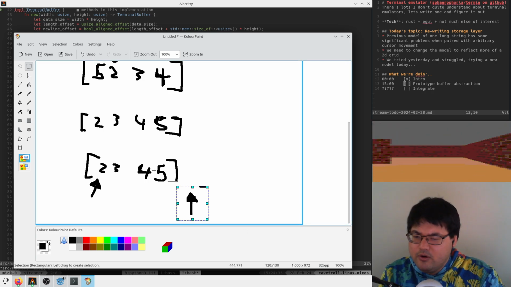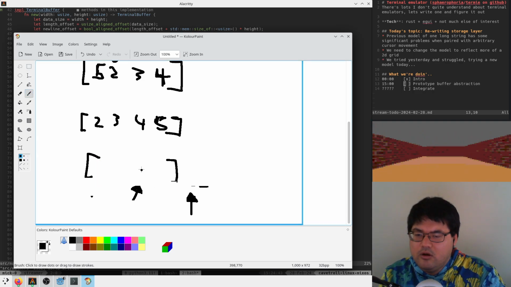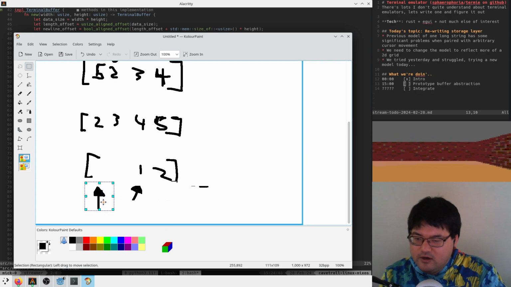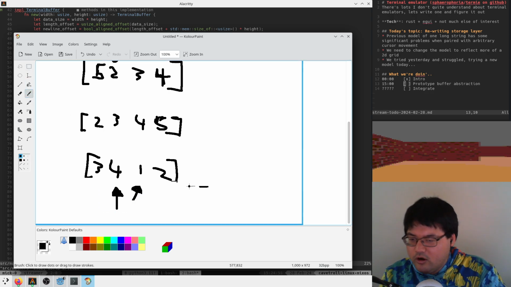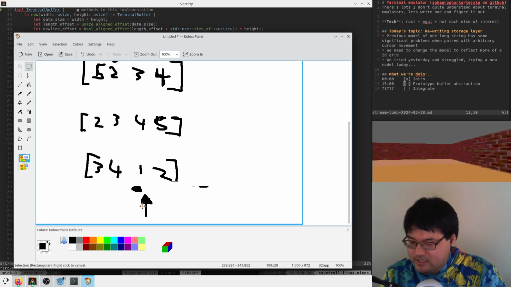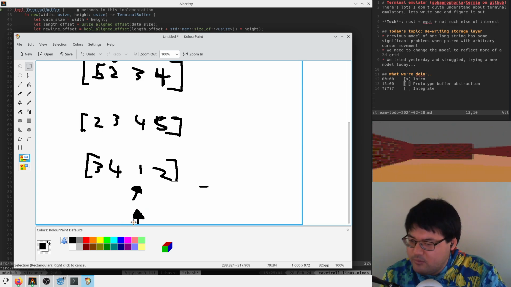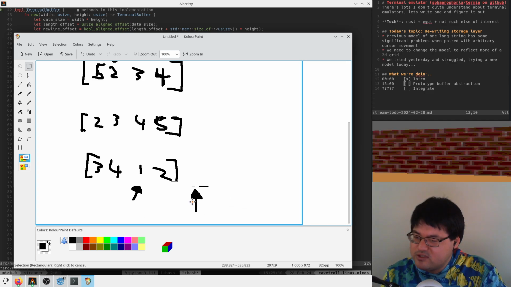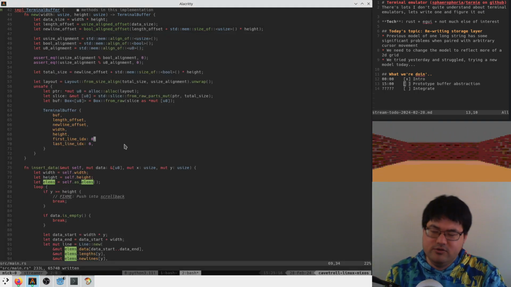Then say you're inserting from this point: you put 1, it goes here, then you put 2, it wraps around to here, then 3, it wraps around, and then 4. If end would have to equal start again when the buffer is full, that isn't allowed because that's the same thing as empty. So I think if it's full, I just set it one outside. I'm pretty sure that's how I usually do this.